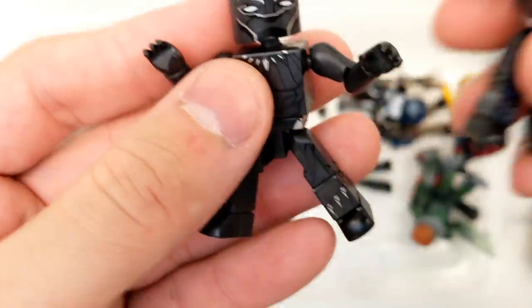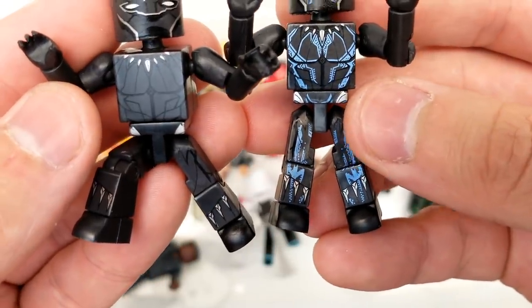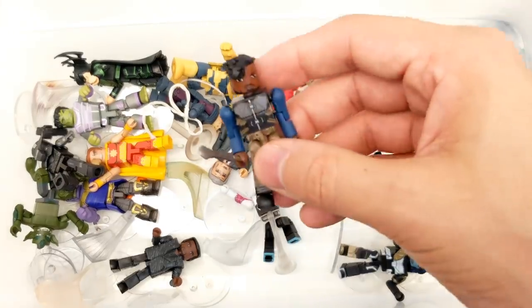We can compare this to the charged suit. Look at that. They definitely both look awesome. We'll set that aside. We're gonna pick up the pace just a little bit so we can make sure we get through to all of them.